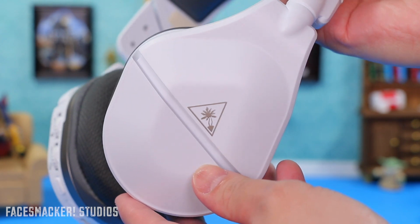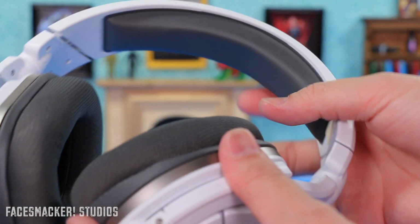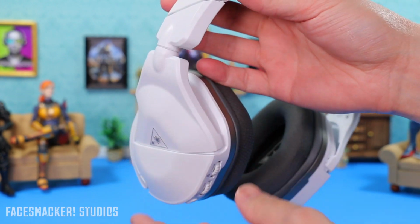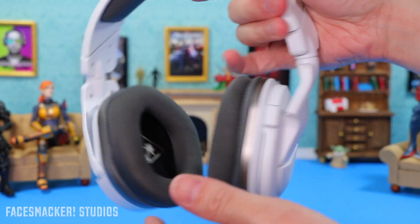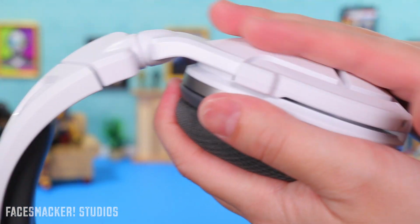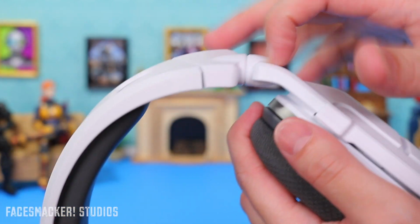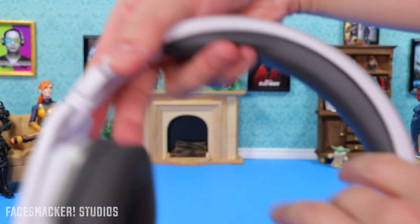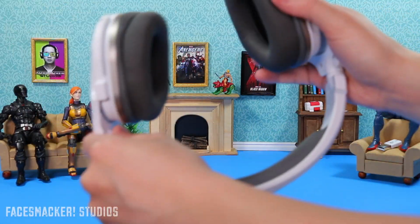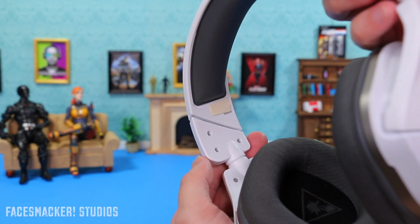Alright, now first off, Turtle Beaches have been known to feel kind of plasticky and cheap and all that stuff, just creaky, but I think they finally fixed it with these new headphones. As you can see, it just looks a lot better. It's smoother looking, and it actually feels better as well. I mean, you can't really feel it on camera, but yeah, it feels a lot better. Still has plasticky to it, but it feels better overall. And it's pretty flexible, so it's definitely much better built. It doesn't creak or anything, which is pretty awesome. Oh, in case you're wondering what this sticker is, I'm hiding the serial number.